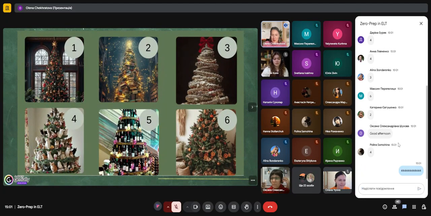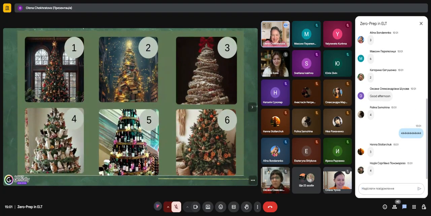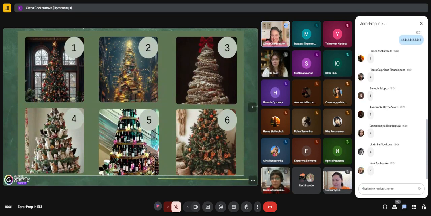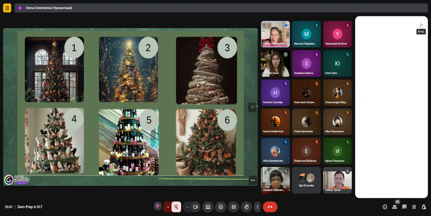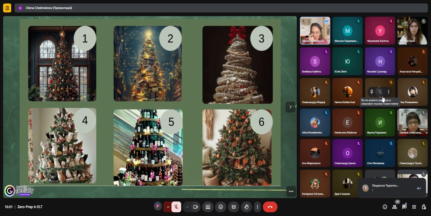4 is the most common one, it seems to me. Okay, yeah, the fourth and the second are the most common ones, and 6. So there are some people who like traditional Christmas trees and have chosen the first one, but most people have decided to choose something nice and interesting.